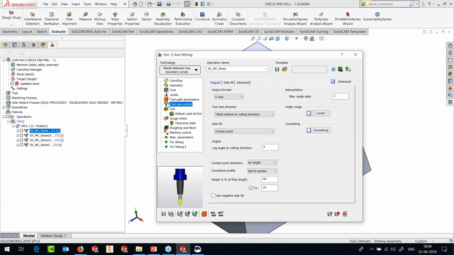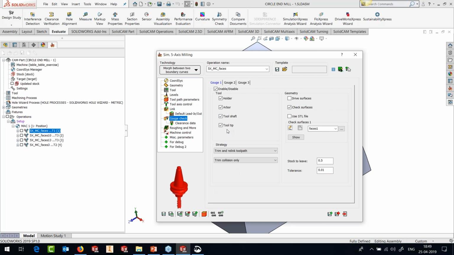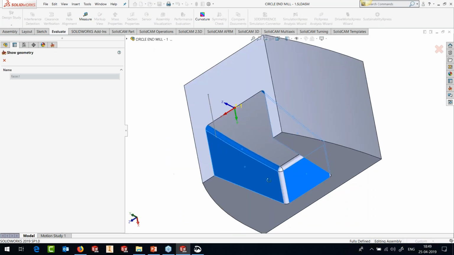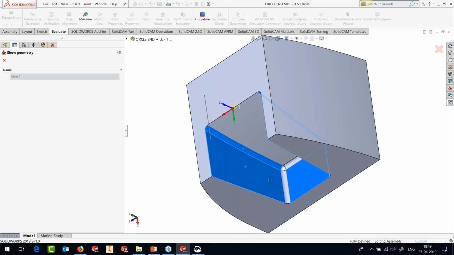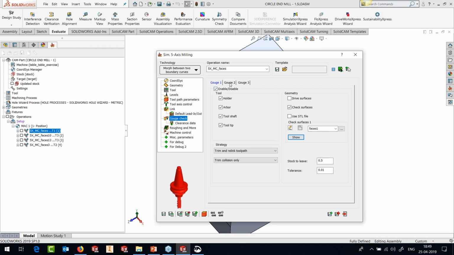I have also used a couple of options in the tool axis, in the Gouge check. I first trimmed the tool path against my check surface, that's the sides. I don't want it to collide, so I've trimmed the tool path, and then I have used the automatic tilting for barrel tools only to have a collision check only with the holder, because I'm sure that the cutting part and the arbor are not going to collide. We are going to have collisions only with the holder.